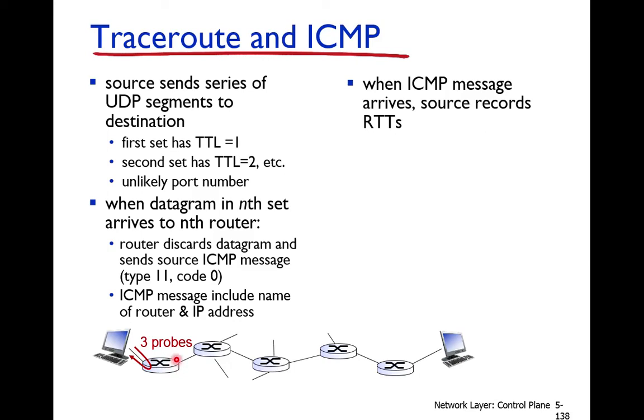And when the message is discarded anywhere, the ICMP is invoked. An ICMP message will be sent saying that the TTL is expired. When the ICMP message is sent, this will be the source address, so the source comes to know that this is the first router.